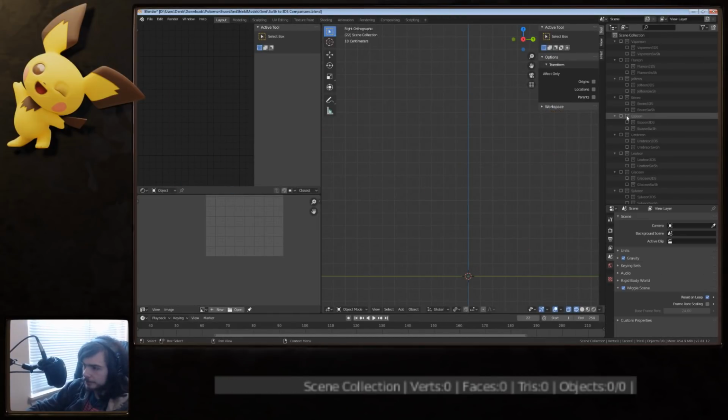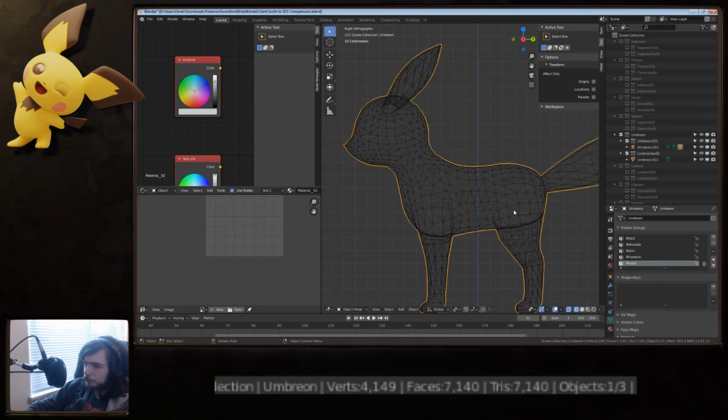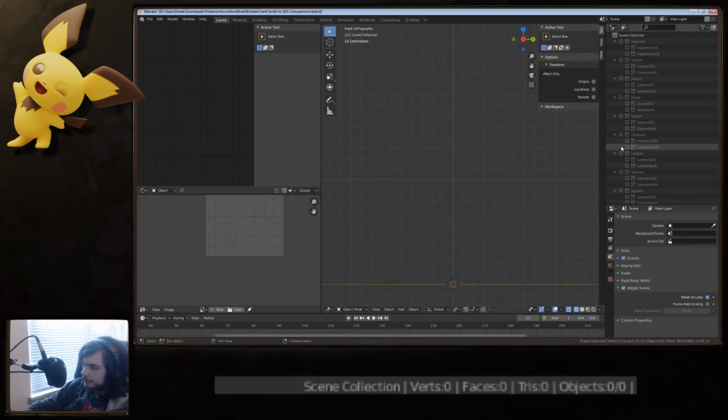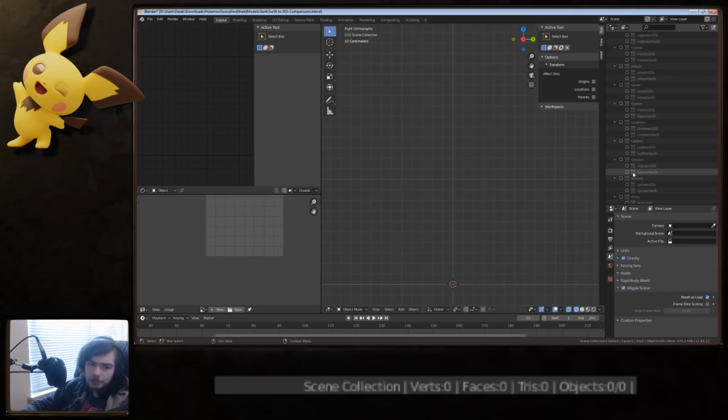I'll go over Eevee in a second. Espeon is the same except for rotations. Umbreon is the same except for rotations. So move it slightly. Yep. Leafeon is the same. I don't have every Pokemon yet, by the way. I have about 20. I'll probably look into comparing more models soon, but you'll see. It takes a lot of time to import all these models, let me tell you. Anyway, I'll go over Glaceon, Sylveon, Pichu, and Pikachu in a moment. They actually do have some differences I want to go over.